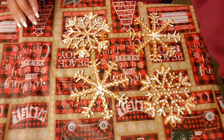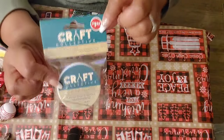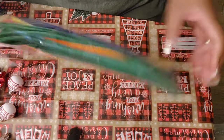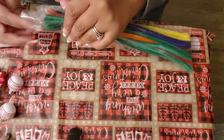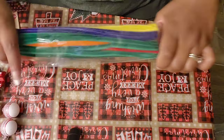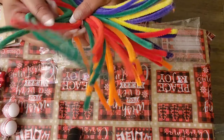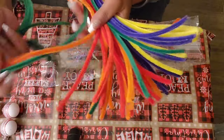Okay, now all four are complete and we're just going to let them dry. I did find this craft cord from Dollar Tree. You could also use that to hang your ornaments, but I got the pipe cleaners. In my craft stash, I have some candy cane stripe pipe cleaners, but I took that to storage not thinking I would need them. So I'm going to take all of the green ones from these, and I will eventually have to use some red.